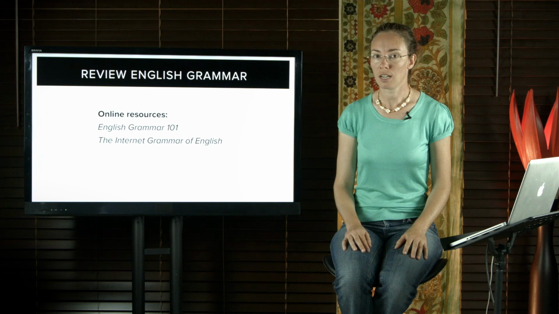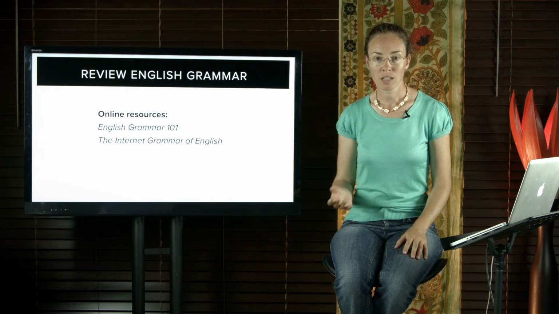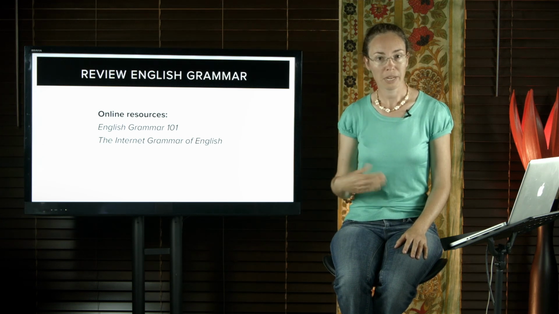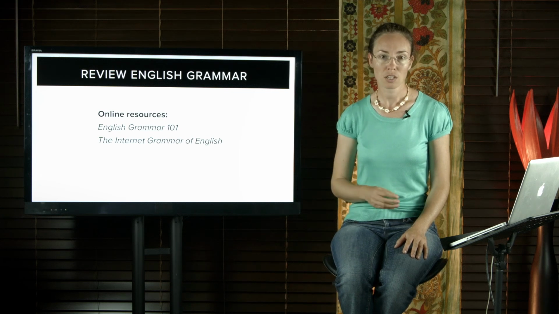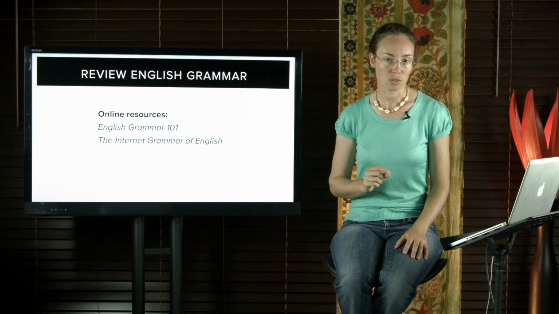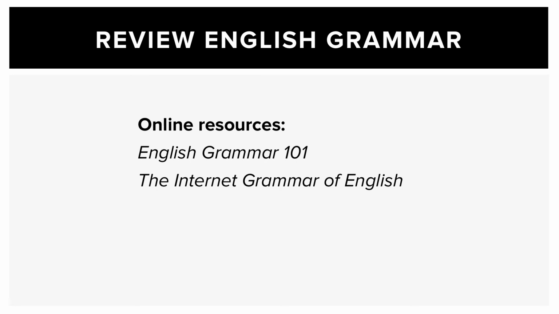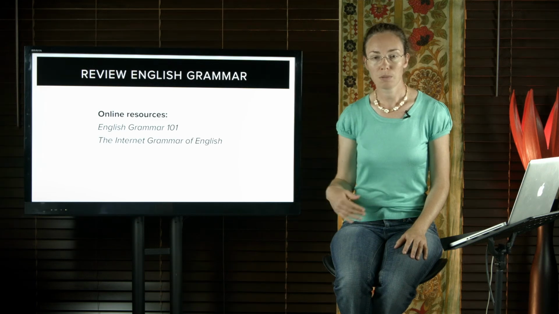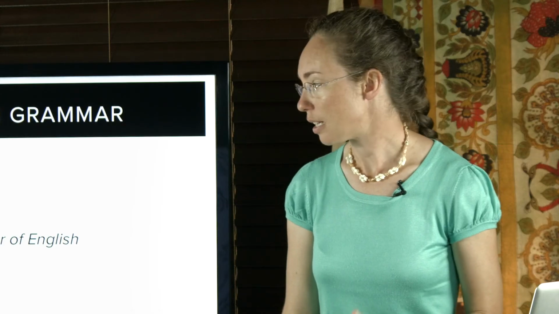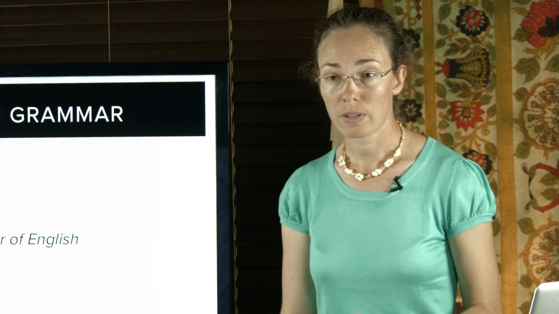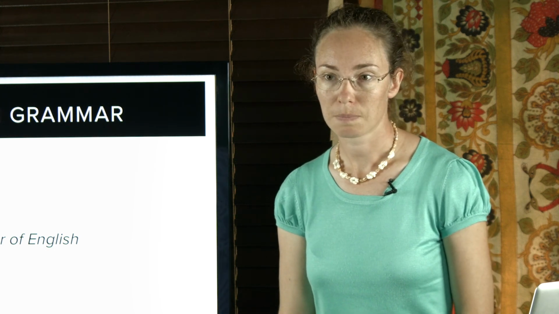There are many resources for reviewing English grammar which are easy to use and that you might even find enjoyable. For example, 2 free online resources are English Grammar 101. Now this is a good resource for basic English grammar exercises with online modules you can do as a review. And then the Internet Grammar of English is an online course in English grammar written primarily for university undergraduates with information and exercises on basic grammar. It also includes a good glossary of terms.